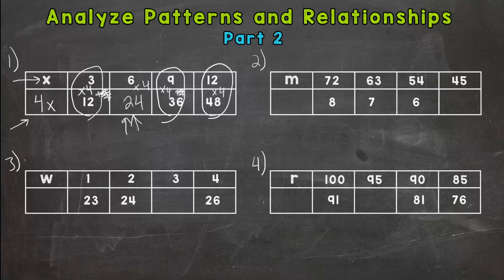And then our rule is we're multiplying x by 4. Remember, a number next to a letter means multiply. So our rule for how to get our top terms to equal our bottom terms is we multiply our x's up here by 4 to get the corresponding term below.